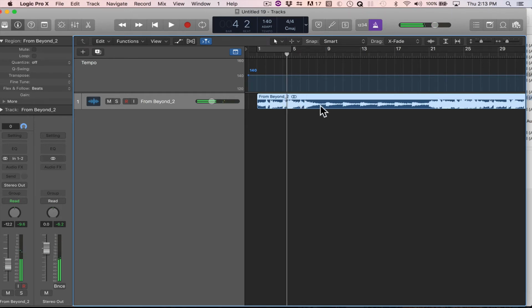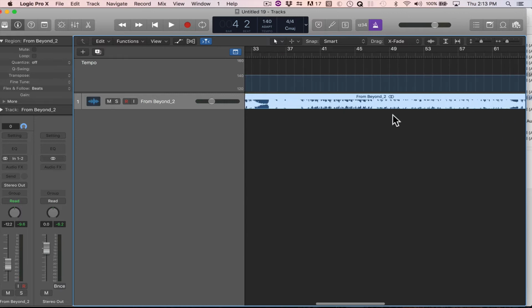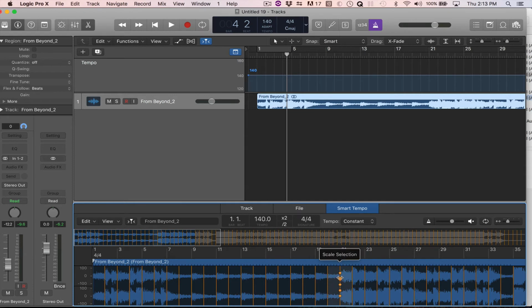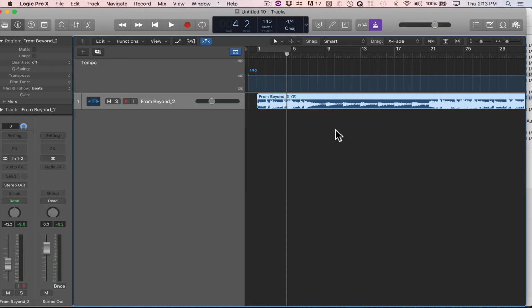How cool is that? Now, if this has tempo changes within it, which it doesn't, this will follow and adapt to it. And you may have to make some changes. You may have to go in and adjust the transients in here. But I mean, it saves you so much time for tempo mapping. This can be helpful if you've got a temp score for a film and you need to do some tempo mapping. Getting this to adapt it is great.